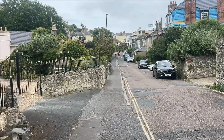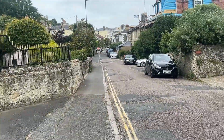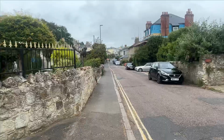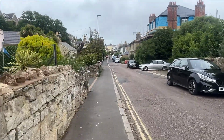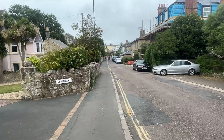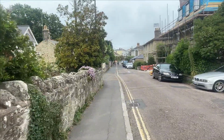I've got an event at the end of this coming week, Friday I think it is, and I was hoping to get the book finished and published by then, but I don't think I'm going to. The event is on the theme of the book basically, which is an obscure bird species that's extinct in the UK but we're trying to get back, and that's what the book's about, how to get it back. But I'm not going to be able to get it done by the event. The ideal thing would be to have it ready so I can hand out free copies to people at the event, but that's not going to happen.